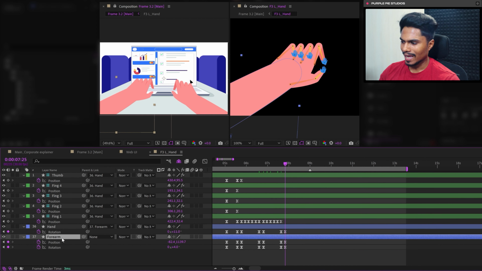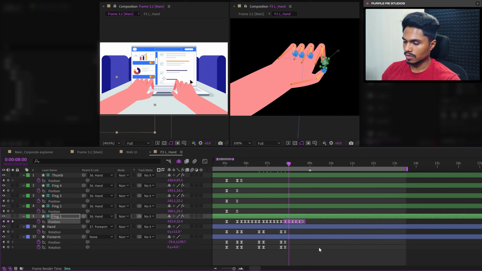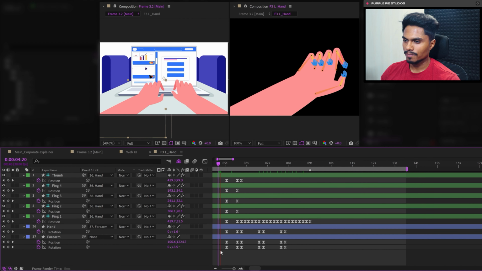That's it. And this time we can even change the location a little bit and just copy and paste these keyframes. That's it. And maybe add another tap over here. All right, let's check out the animation.